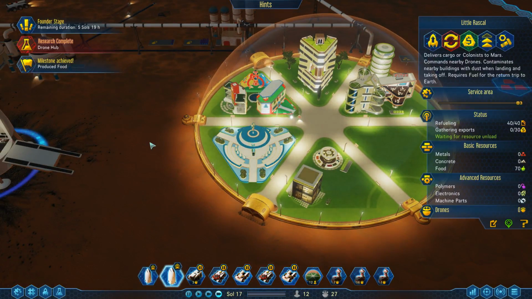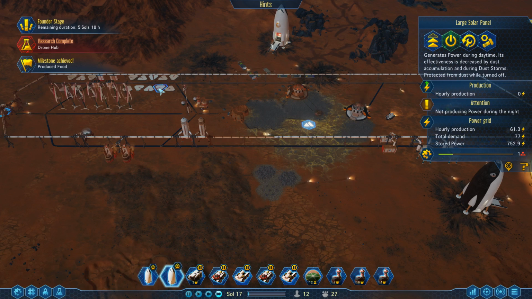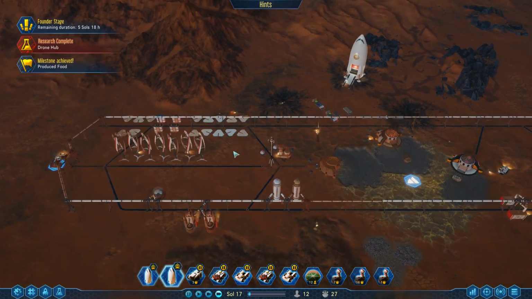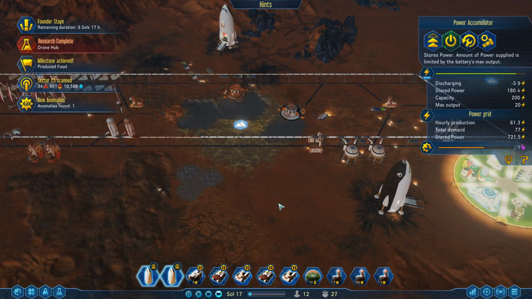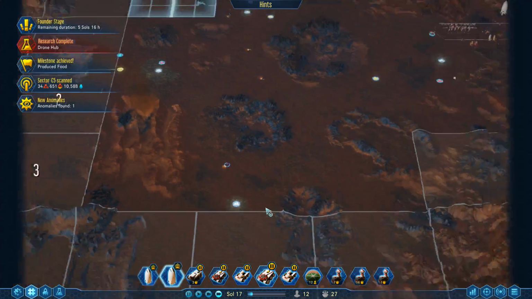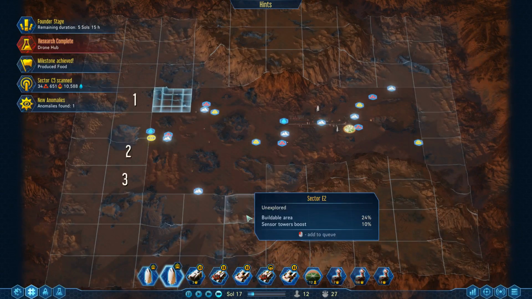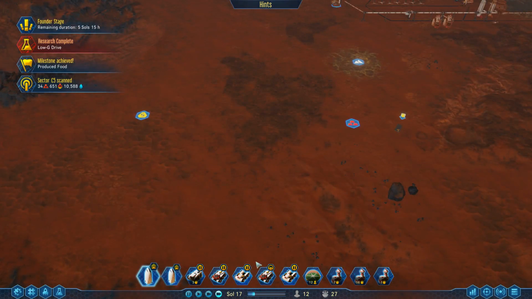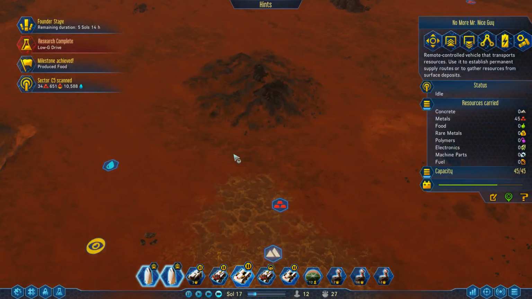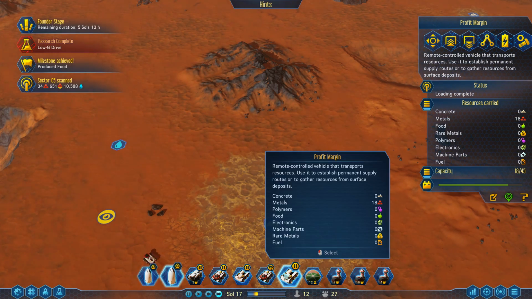That's exciting stuff. How are we doing power-wise? Hourly production is slightly lower than the demand, but that's because our capacitors are covering that. We found another, oh, that was an asteroid. More resources found. How are you guys doing? You've got more than enough power in you. You've got a lot of resources on the ground here. How about you? You've got a bunch of metals in you.